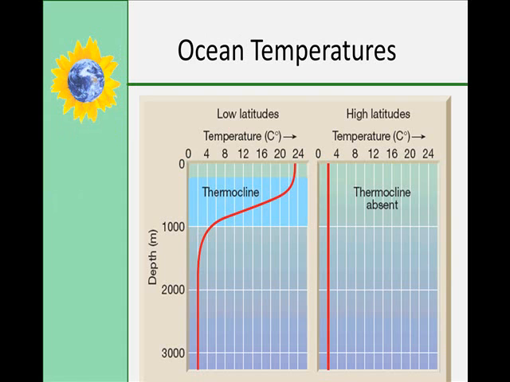Ocean surface water temperature varies with the amount of solar radiation, so it varies with the degree of latitude. Low latitudes equate to warmer water, and higher latitudes equate to colder waters because you are getting toward the poles. Ocean water temperatures also vary with depth. The warm waters near the equator gradually cool with depth to about 300 meters. Between 300 and 1,000 meters, the water cools to near freezing. This area is a boundary called the thermocline, which is a vertical barrier to many forms of life and also disrupts sonar transmissions.